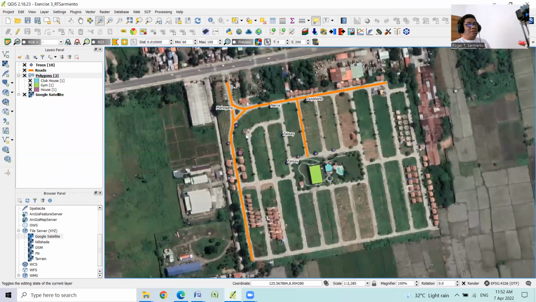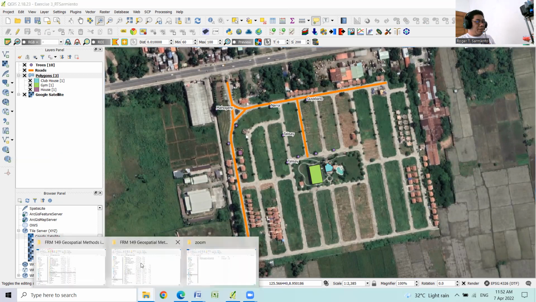So the next will be your submission. How are you going to submit this? You will just press Windows and then print screen so that you have a screenshot. Press the Windows key from your keyboard, and then the print screen, to snapshot your screen. That will be your submission. For example, I press the Windows key and print screen. So it's saved.